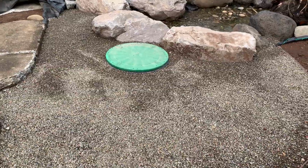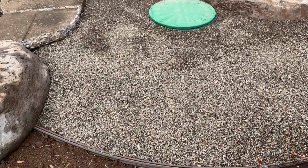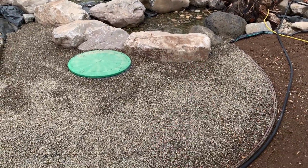Now, a few details that I would do differently, and I'm not sure how I would do all of them differently, but number one, this piece of Trex decking that I use as the edging works awesome. It's really fantastic.